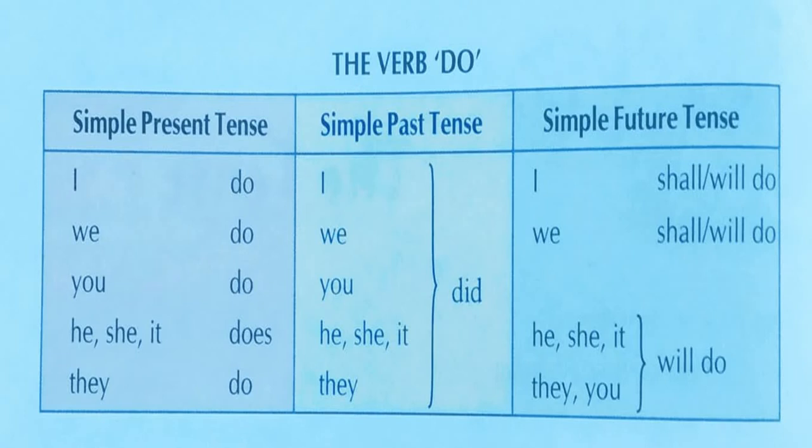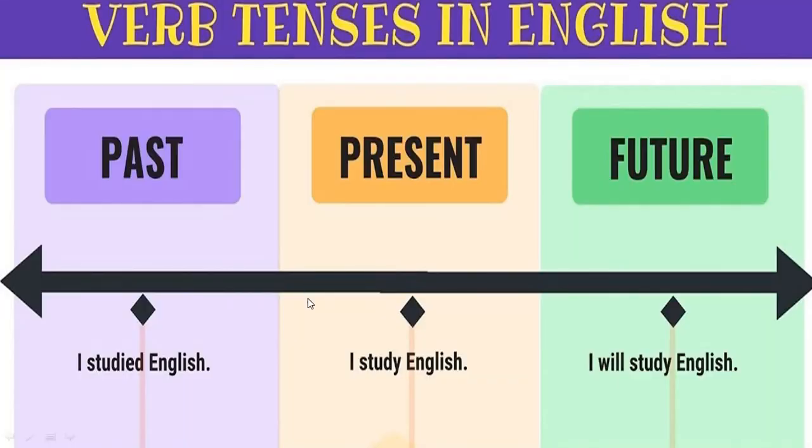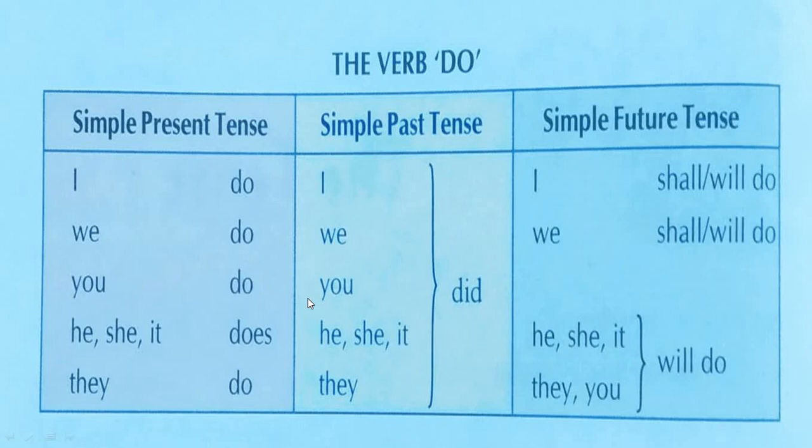So it becomes easy, isn't it? Only you must remember the present tense. It changes. We write does with the singular form. Okay, with the singular subjects, we use does, except I and you. Okay, that is third person singular. If you can remember it that way, it is very good. It is third person singular, we use does.